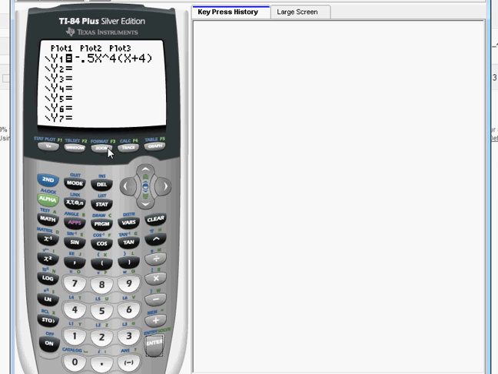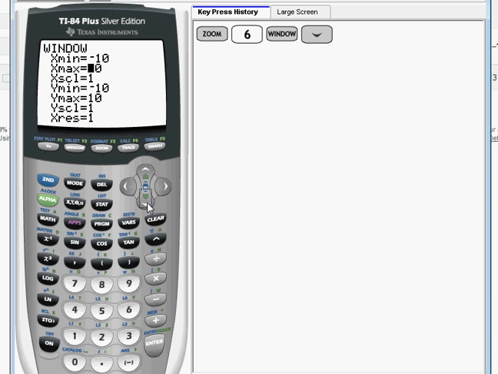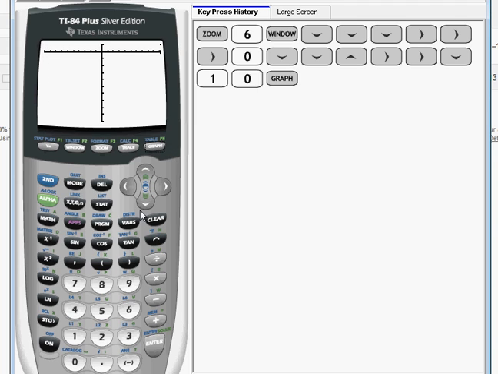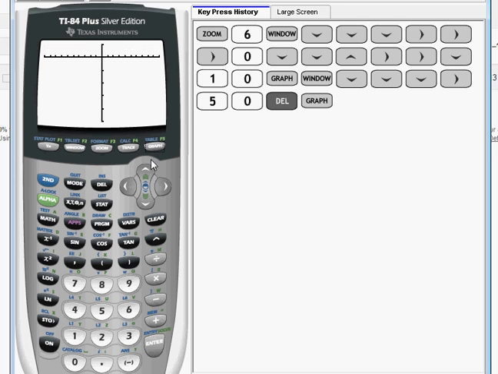So here's the function in the calculator. I always start off with zoom 6, or the standard window. It looks like it's going down, but notice that it's not as steep as the previous one, so we're not going to have to go down as far as we did in the previous one. So let's go down to negative 100, and let's change our y scale so we can see the little tick marks. I like tick marks. Let's make this 10 and graph. Actually, it looks like we've gone a little bit too far down, so I'm going to move it up a little bit. You don't really need to, though. So I just changed the y min to be negative 50. It looks like that's where our min is going to be.